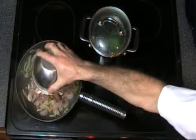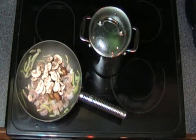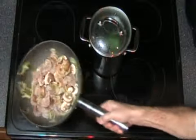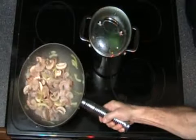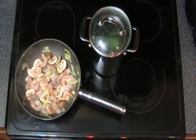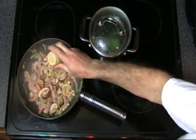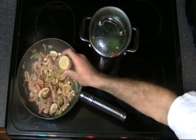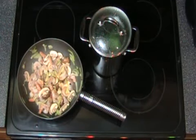How about mushrooms? So we'll add a bunch of sliced mushrooms. And now toss all these ingredients together. The onions, the shrimp, the mushrooms, and of course you can choose any ingredients that you'd like when we cook without recipes. I'm going to season with some dried ginger. And of course, what goes along with this flavor profile is some soy sauce.